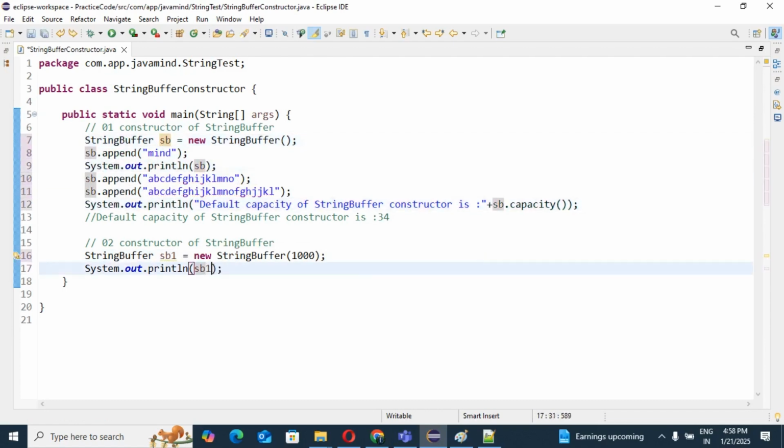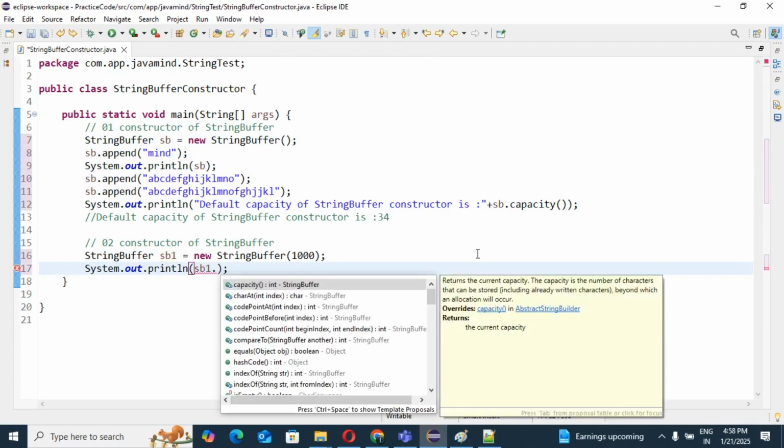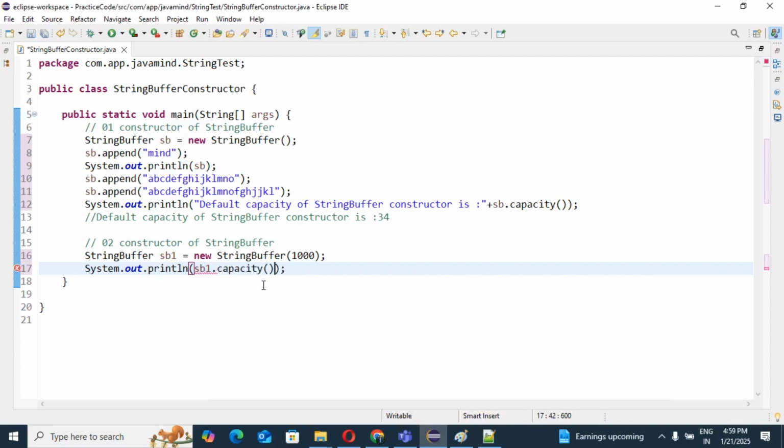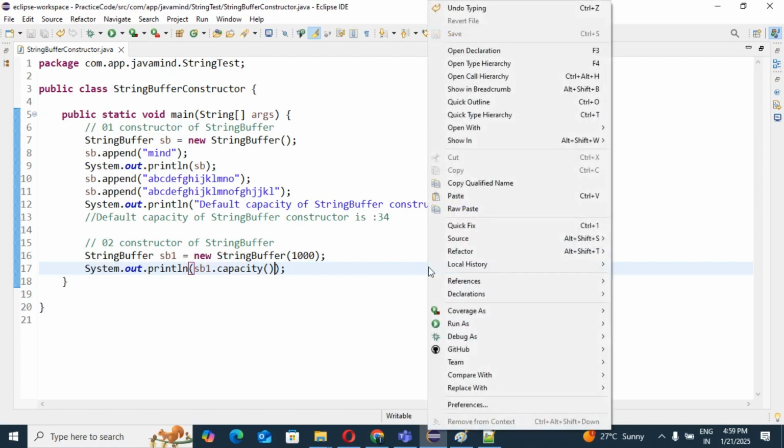So sb1.capacity, I want to find the capacity of this StringBuffer object with the second constructor. This time our result should be 1000 only.